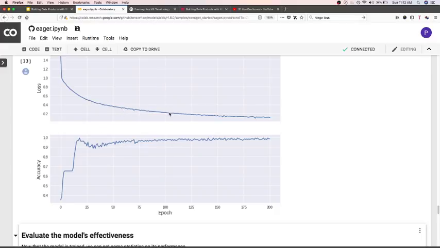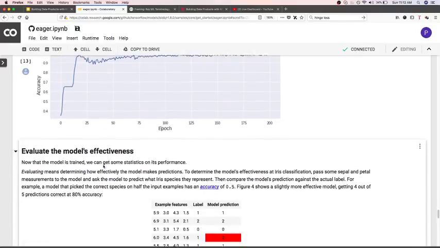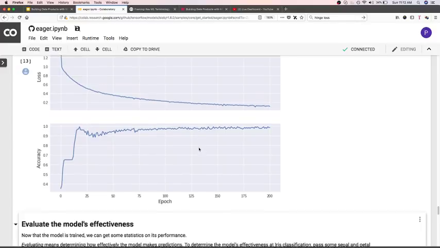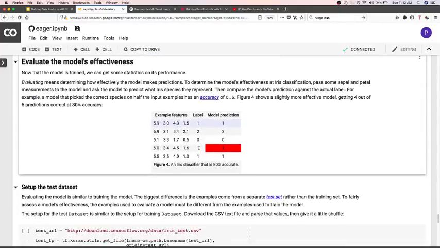So why go beyond 60 epochs? There is no point in doing that. Even after reducing the loss further, your accuracy stays in that range, so it's always good to stop there, and so on.